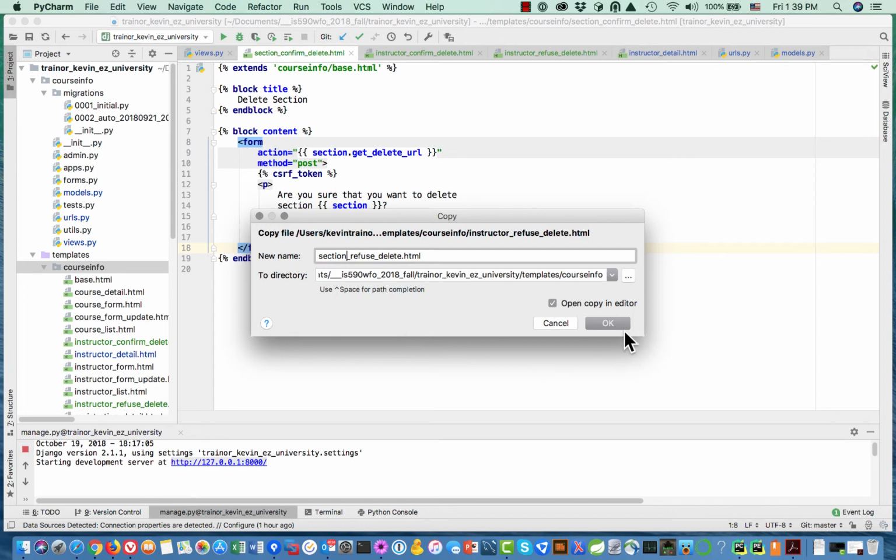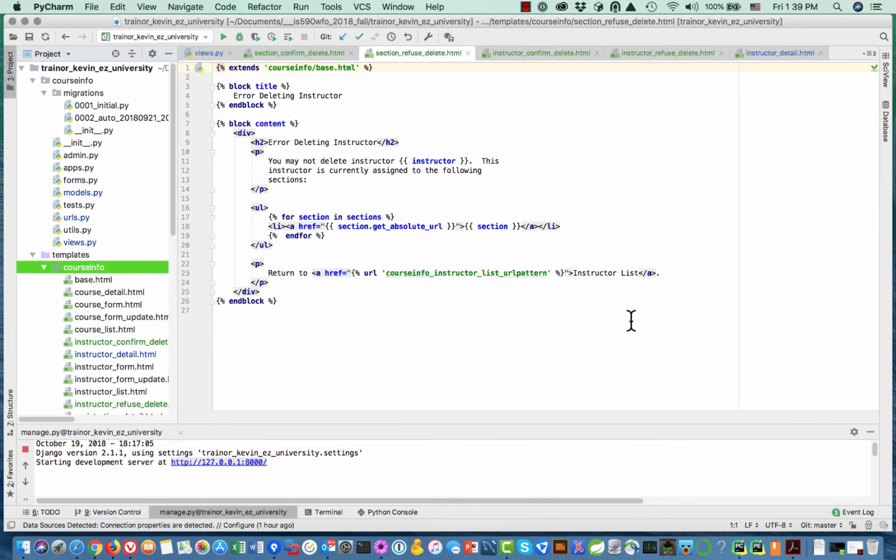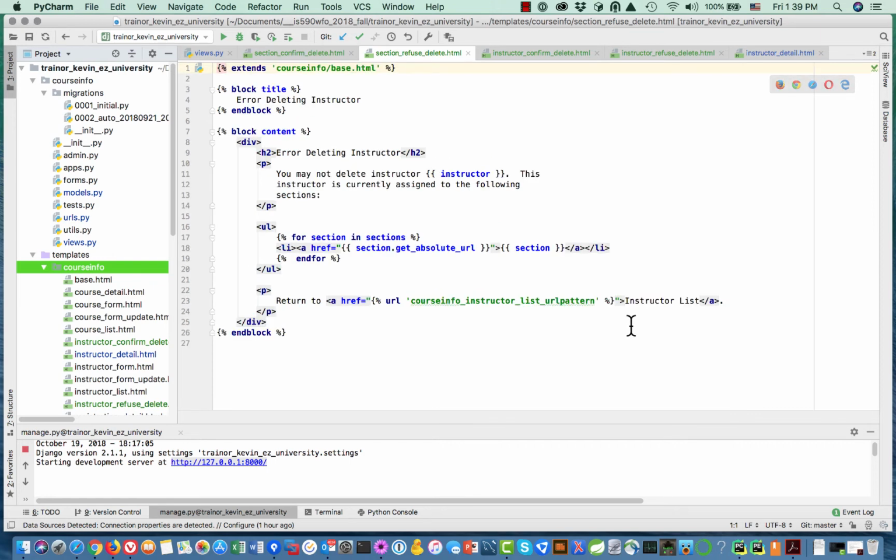Okay. Now this one's going to be a little more thoughtful. So let's look at this to make sure that we do it right. The easy things are replacing instructor with section. So error deleting section, and then down here error deleting section.